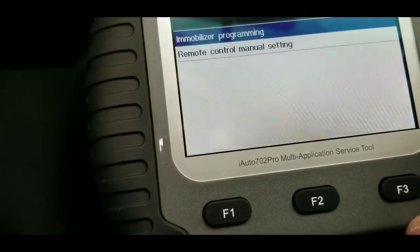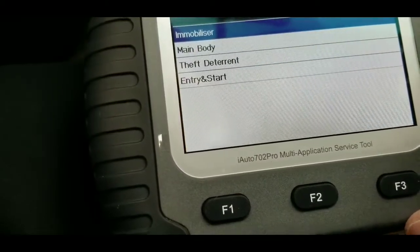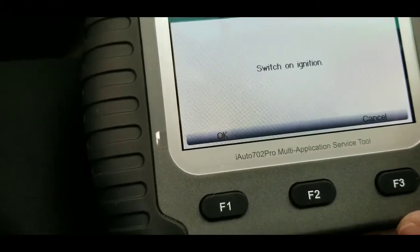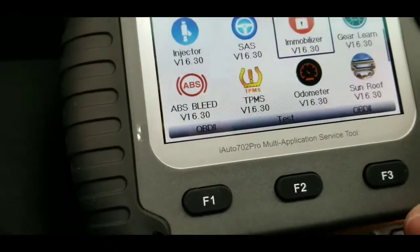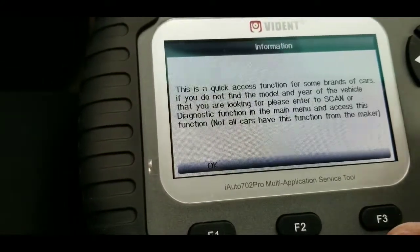Immobilizer, remote control manual setting, immobilizer programming, body theft deterrent, entry and start. Switch on ignition. I'm not going to do that right now, but I'm surprised it has that feature. I'm surprised that it has that feature, guys. In the future, I might actually try to use it.